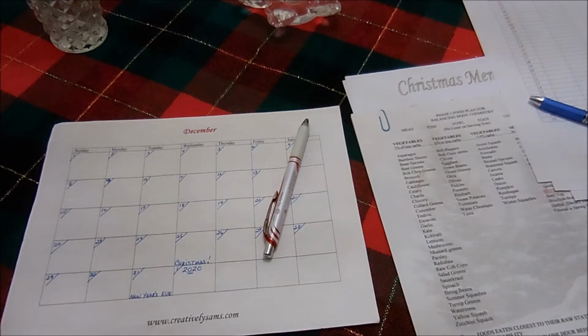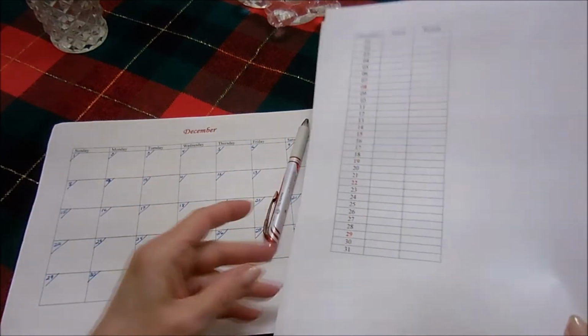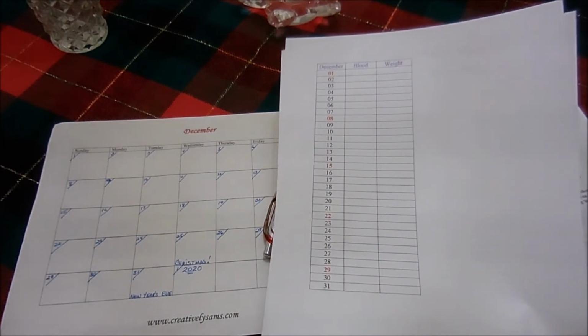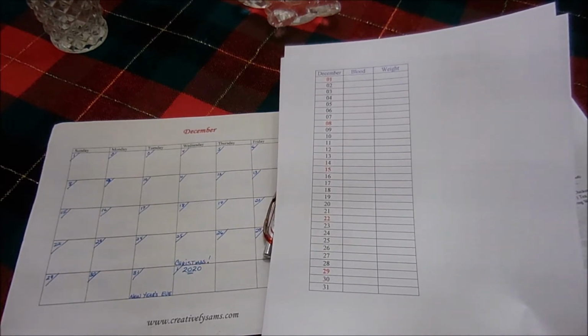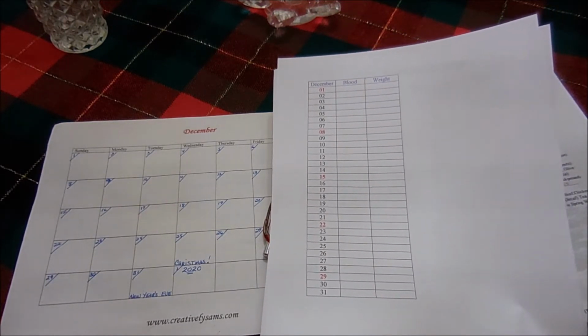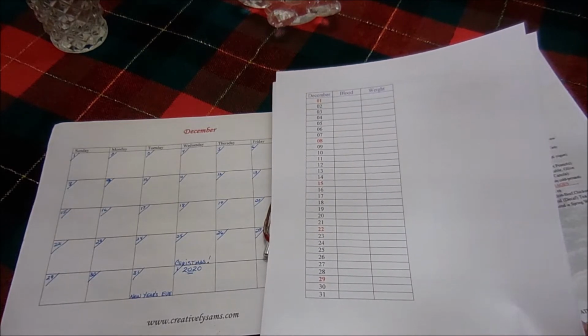The last time I went on this diet, I lost 32 pounds, and all my numbers dropped to overly healthy numbers. I actually was able to go off the majority of the meds that I was on. But I have decided to keep track of all of my numbers, and I wrote up a form. I'm going to be keeping track of my blood work every day and the weight. I'm going to go in once a week on Sunday, and I still have to fill this out, but I know what my numbers are, and I'm going to let you go along with me on this. I'll show you what my numbers are for the January menu.